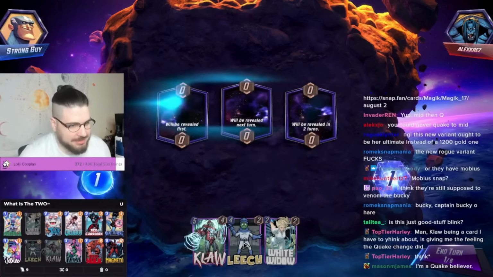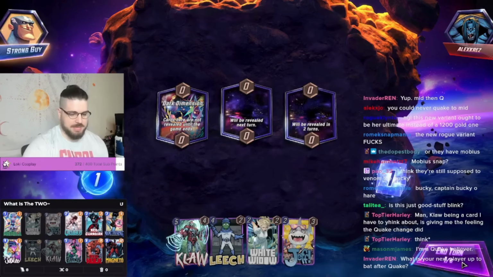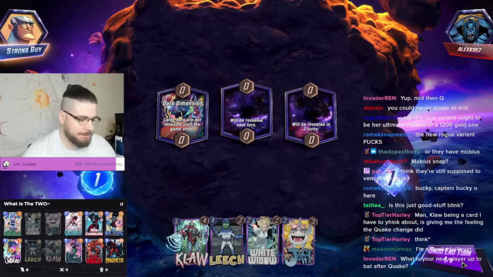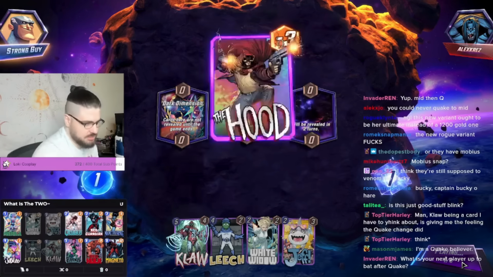A variety of just weird, total horseshit things. Next player up to bat after Quake. I really don't have any better options, right? They all suck, is the frustrating bit about it. They're all shitty. They're all booty ass cheeks.